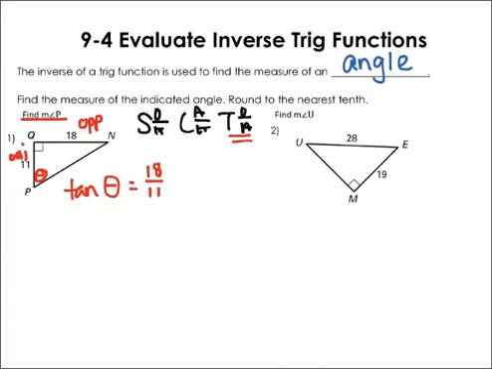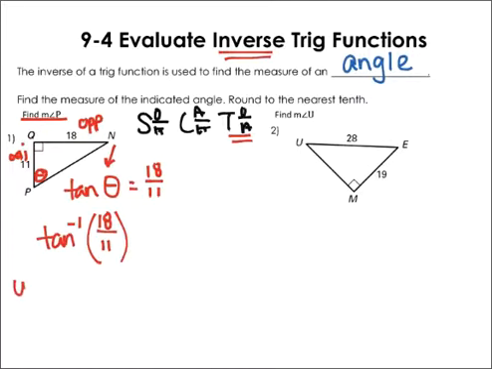Here's where the calculator comes in. Before, when we were doing these, we actually had an angle measurement right there, so we could type tan 45. But we can't do that this time, so we are going to use the inverse of tan. Arctan is also what it's called. Arctangent looks like tan with that little negative 1 exponent. You should have done this back in geometry, so this shouldn't look brand new to you. Then you're going to type in 18 over 11.